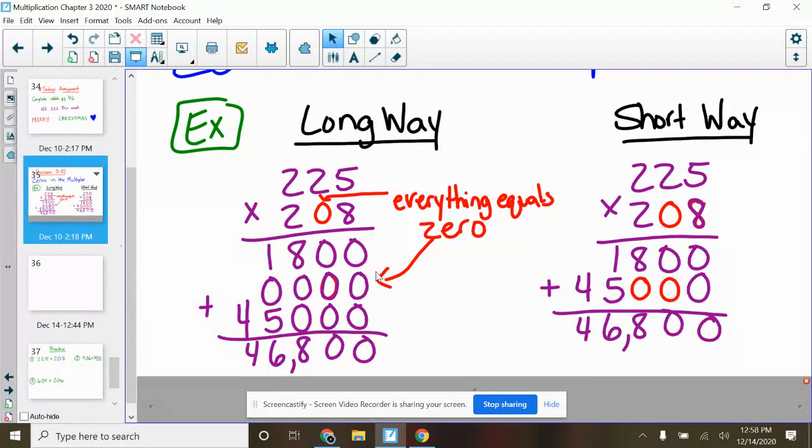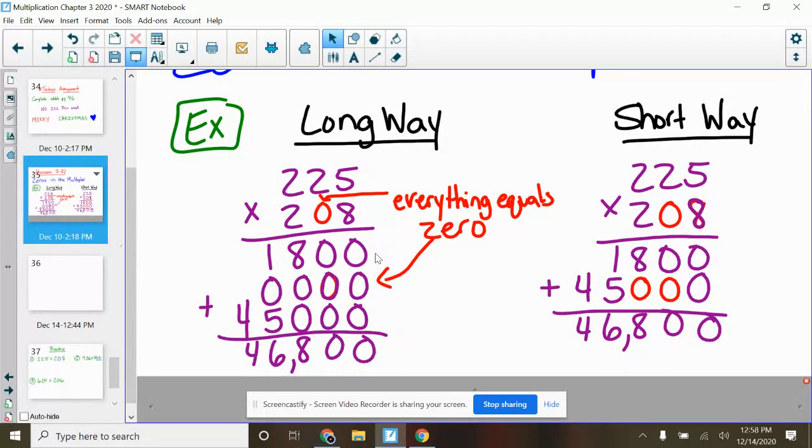So if we're going to continue on, now we're moving to the 2, which is now in the hundreds place. As we learned yesterday, we have to put 2 zero placeholders here because we want our answers to start in that hundreds position. So now I'm going to multiply my 2 by every digit at the top. 2 times 5 is 10. So I bring my 0 down and I carry my 1. So imagine a little 1 right up here. 2 times 2 is 4, plus my 1 extra, that's 5. So that's where my 5 came from down here. And then my 2 times my 2 was 4. So all of these are my partial products. As you can tell, one of my partial products is all zeros.